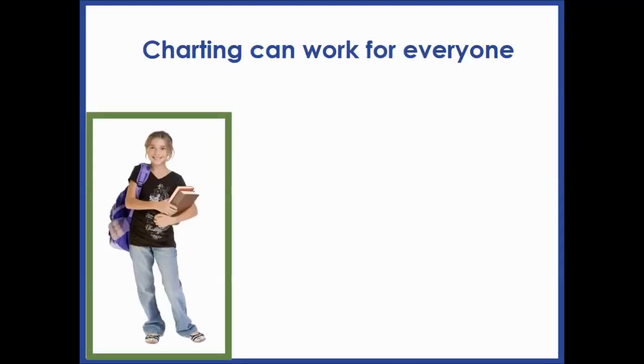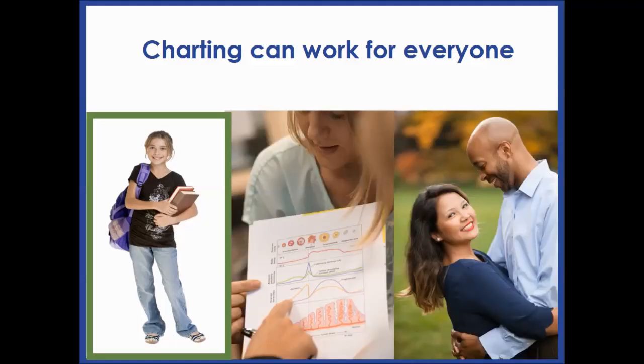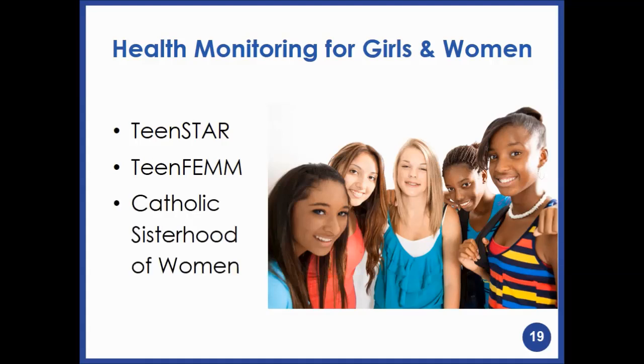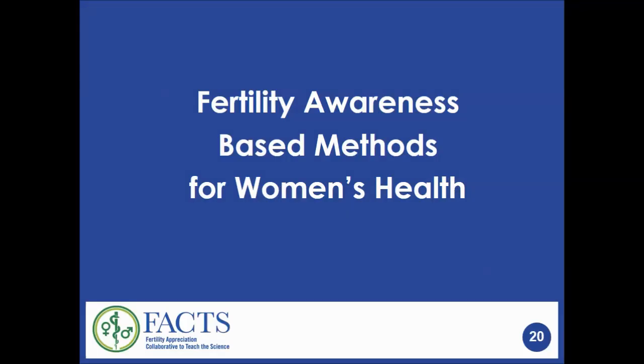Charting can work for anyone. I'm a big believer we need to be teaching our adolescents. I have a 10-year-old daughter, and she already has a basic understanding because it shows what's happening in the body. It can work for individuals, for couples, and again, specifically with adolescents, there are a number of programs, if you're not familiar with Teen Star, developed by Dr. Hannah Klaus, who also was here at SLU. I am a trained Teen Star educator, as is Allison. Teen Fem, which is a program associated with fertility education and medical management, and then the Catholic Sisterhood of Women, which Allison can speak to as well. These are all programs designed to teach adolescent girls how to understand and appreciate their fertility.